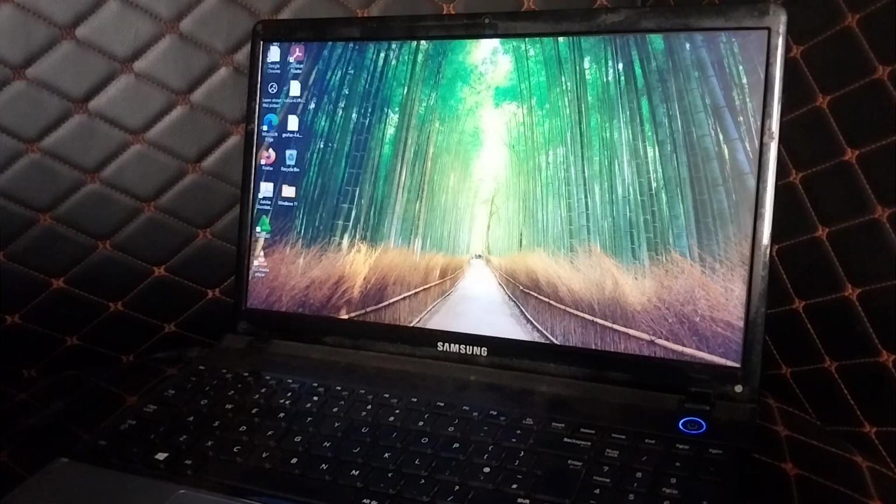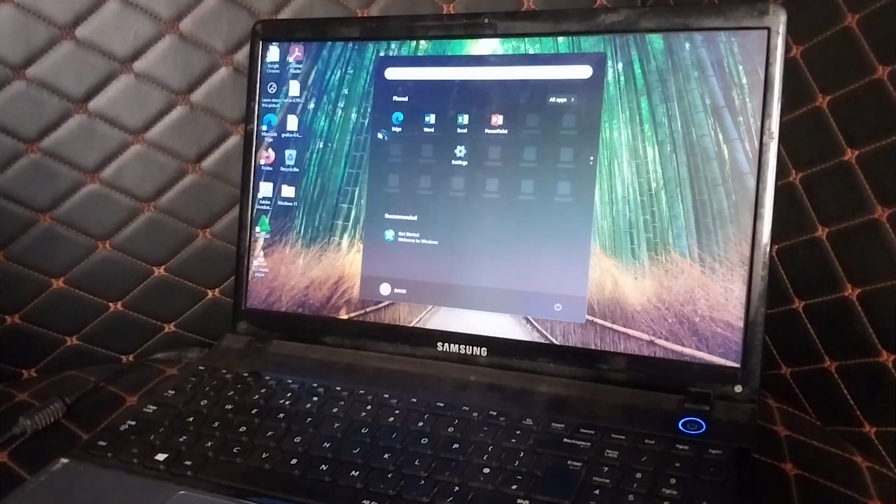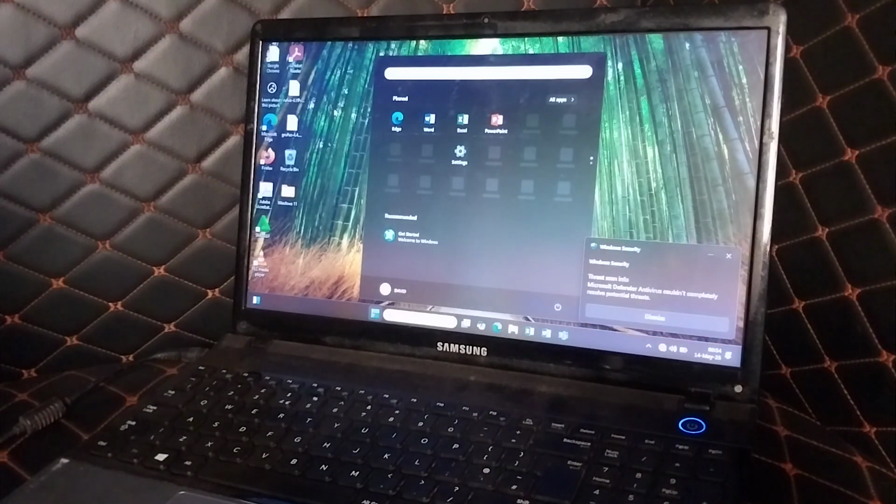So if my brother is watching right now, his PC is ready and it has installed all the previous software. As long as you don't have viruses in your computer, this is better than using a USB, the way I'm saying.